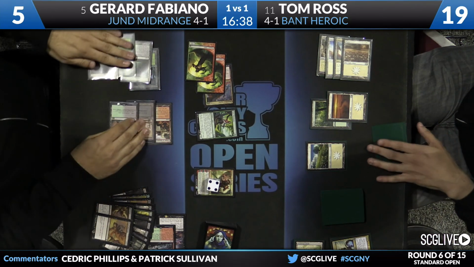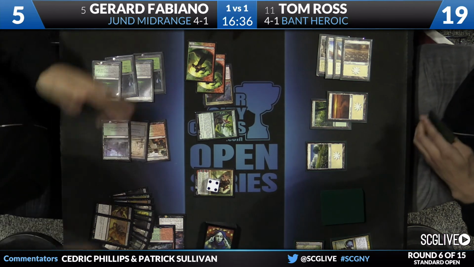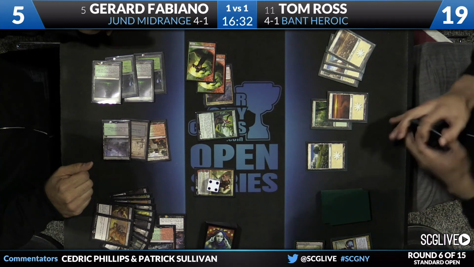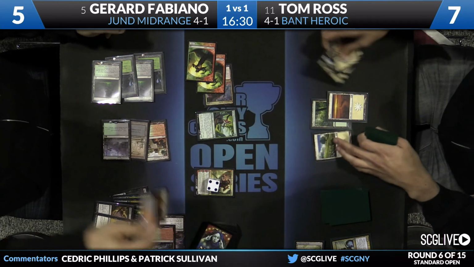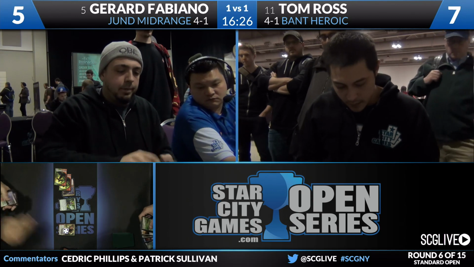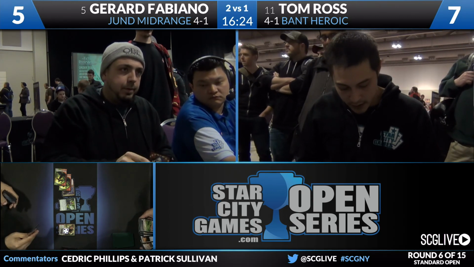So it had to be the last one, but Gerard dug as far as he could for it. Yeah. He had to pay some life to do so, too, with the Read the Bones. But he'll do it, and he'll win it. Gerard Fabiano going to win this match over Tom Ross 2-1. Jund Midrange will take care of Bant Heroic. Fabiano going to move on to 5-1 with his Jund brew.